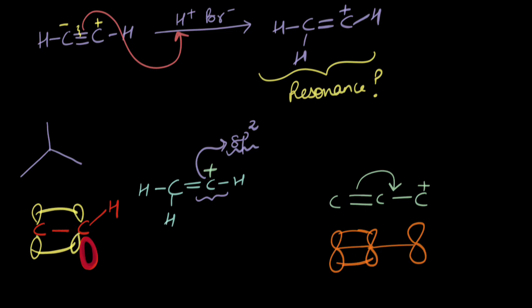In fact, this sp2 hybridized carbon having a positive charge is not really a nice thing because we know how as the percentage s character increases the electronegativity increases, and electronegative atoms do not really like to keep a positive charge on themselves. So it's not really stable. So what we conclude here is that there is no possibility of resonance and it is not so stable as well.